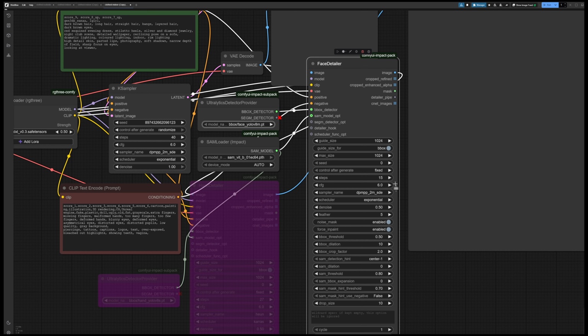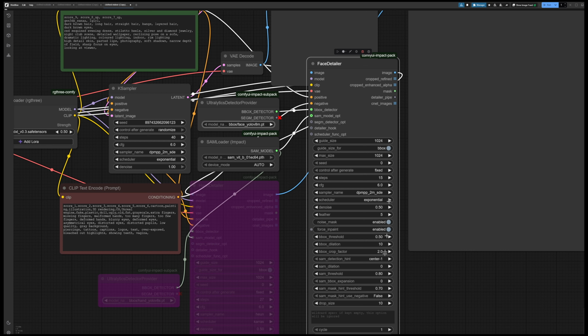It runs basically a full KSampler on it. In this case, we just use 15 steps, and I think it does it at a full 1024 resolution, and then it downscales it and inserts it into your image. In that way, it can have all the attention it needs and all the pixels available at its disposal to create beautiful eyes and a mouth and to get that face coming out really, really nice.